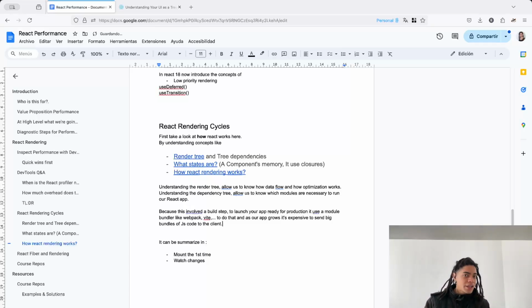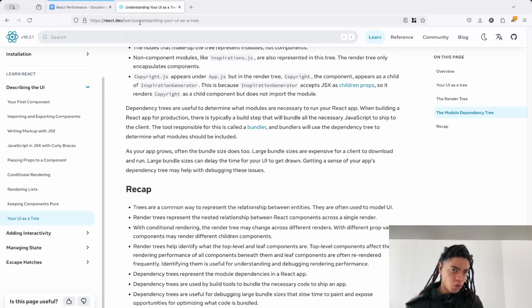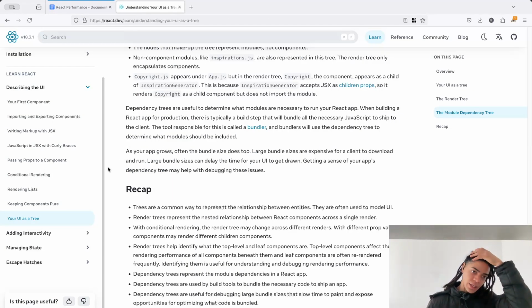That's one of the reasons. What is important to understand is this as a way to create this storytelling here.